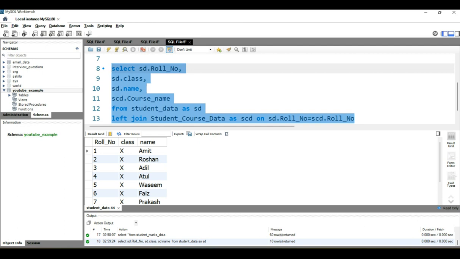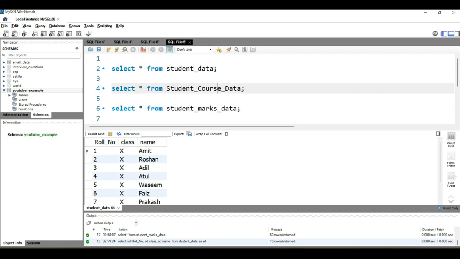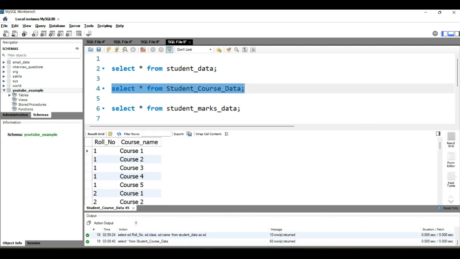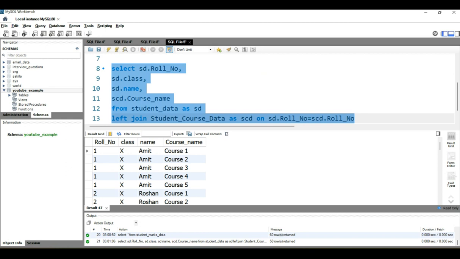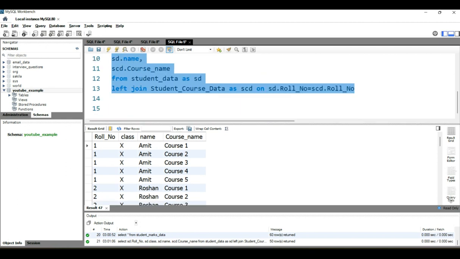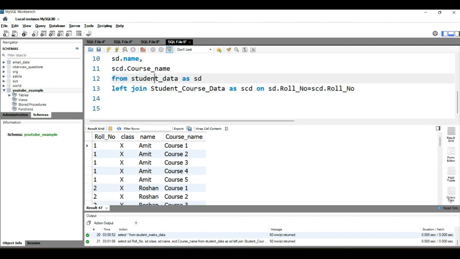And now if I run this query, I should get 60 records. The reason being, each student has been enrolled in 5 different courses, and all of those courses are present in this table, with each student having 5 records with their course name. Now if I run this query, we are getting 50 rows, because our student data is the left table, and when we have used left join, it will always return only those records which are present in student data.